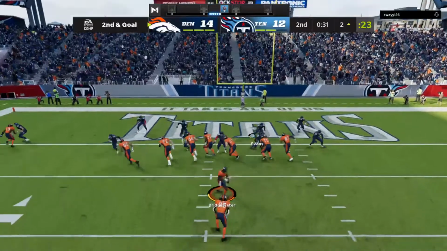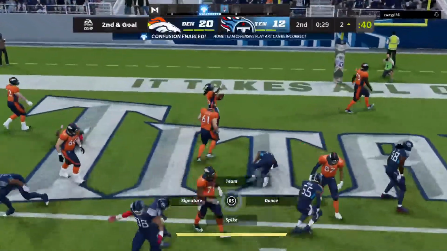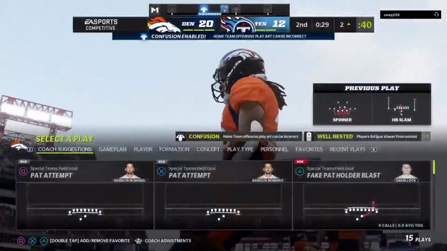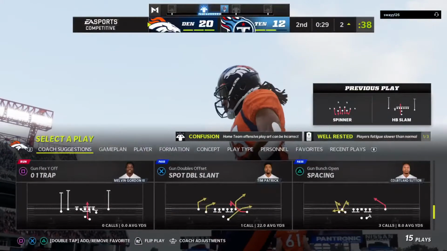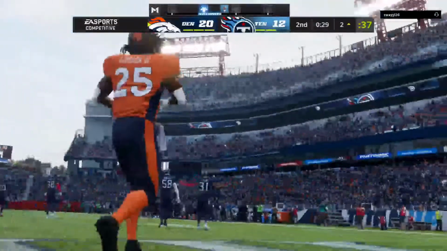Again, Gordon on 2nd and goal. And he'll get in. Touchdown, Denver. Melvin Gordon with his second touchdown here in this first half. And the Broncos will add on to their lead.